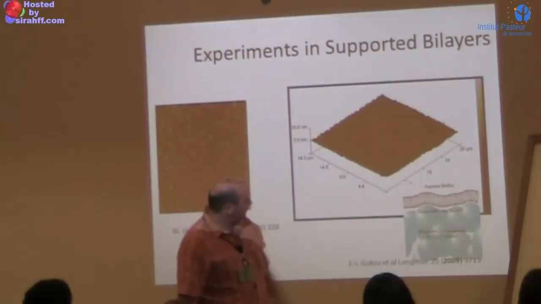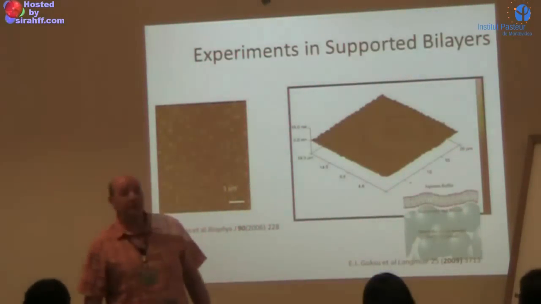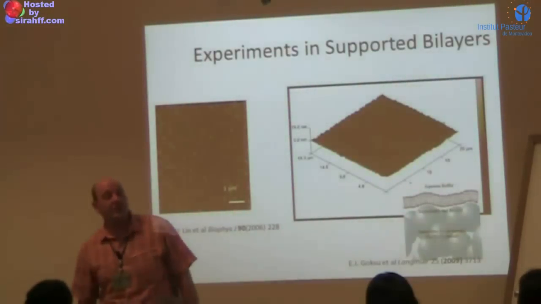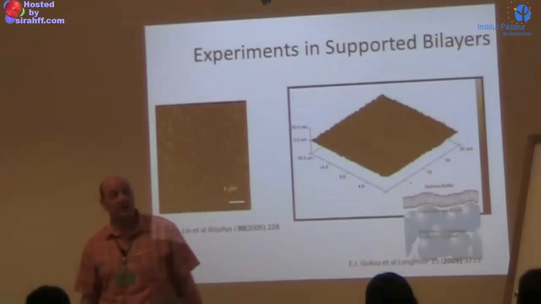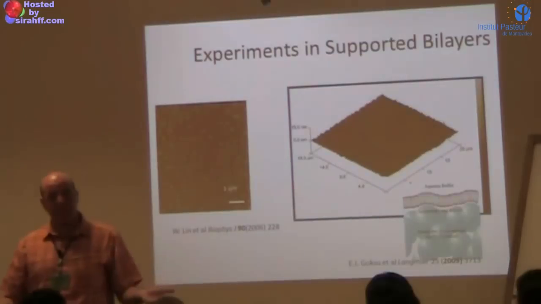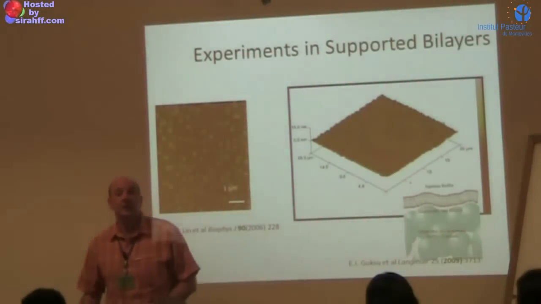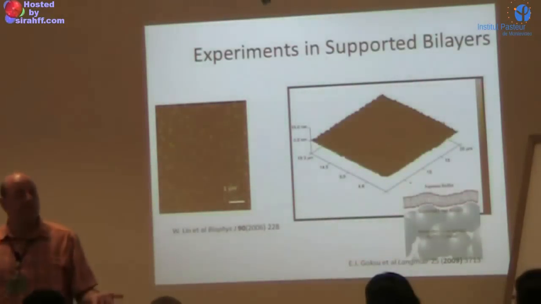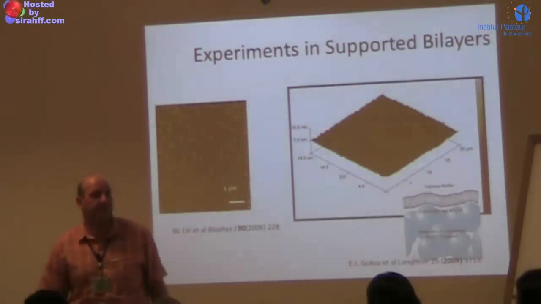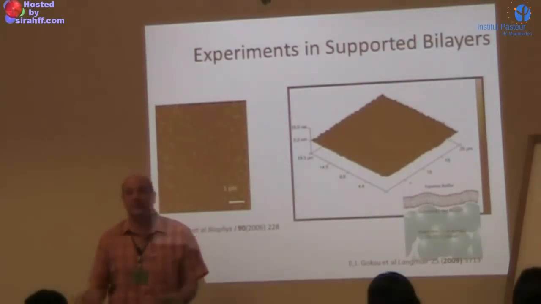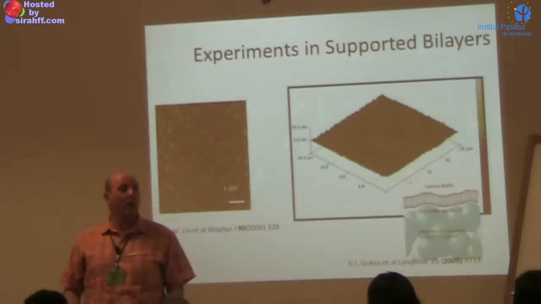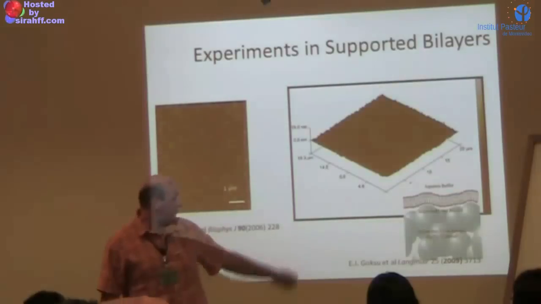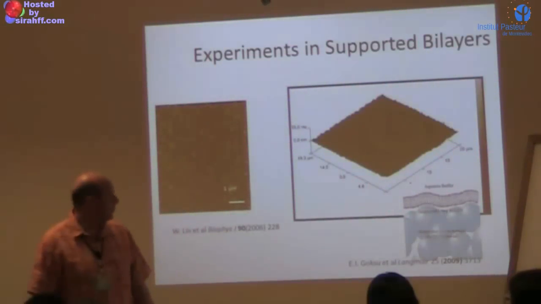This, on the other hand, is perhaps a bit harder to see. This is a bilayer supported on an aerogel. Well, an aerogel is a rough system. The advantage is that you may have larger water pockets below the system, so that if you now put a protein in there, you may have less contact with the substrate, and easier function of the protein. That's a big problem in supported bilayers with proteins in them: they interact with the substrate. One of the ideas to avoid that could be something like this. This is work from the PhD thesis of Eric Oksu, who did this two or three years ago.